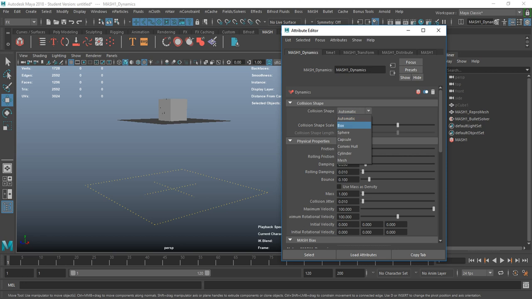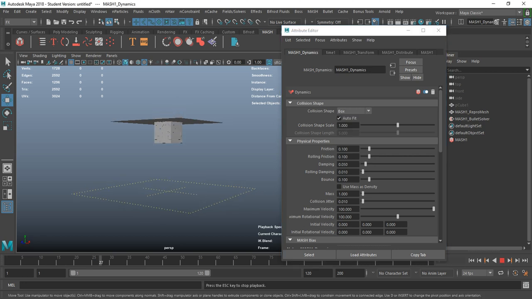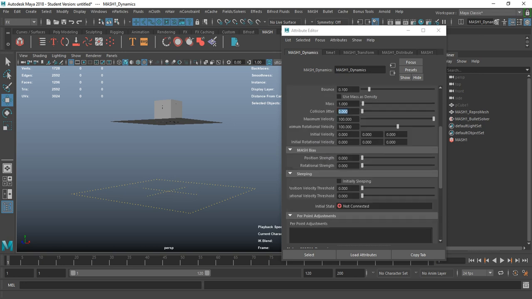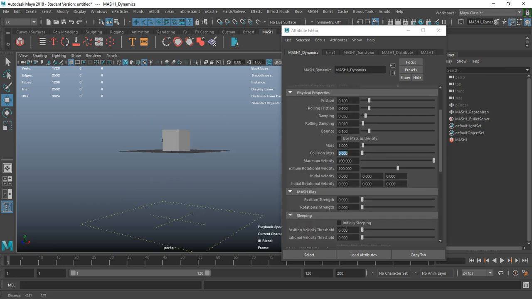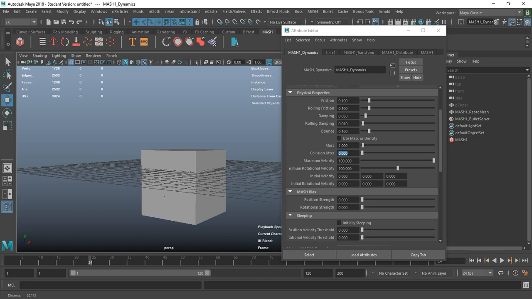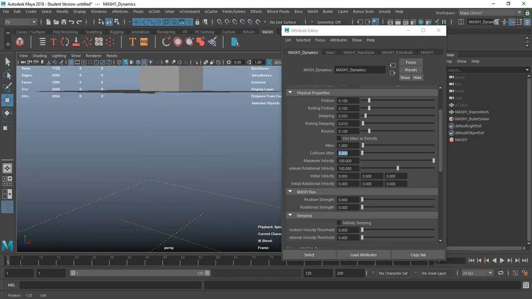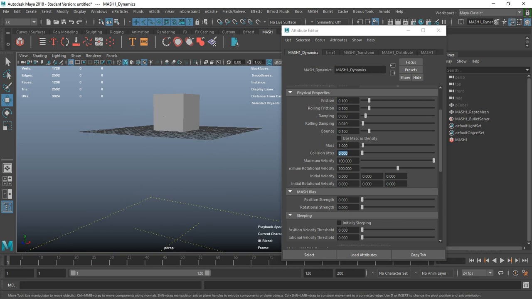So under my collision shape, I'm going to set this to box. Okay, doesn't really help it a lot. Let's see, mass. Collision jitter, if I set that down to 0, let's see, if I set my damping, yeah, everything else should be good. Yep, there we go. It was just that one, that collision jitter. Having that value up, it does that. Now, I actually may want a collision jitter in order for that to happen. In this case, I don't want this. I actually want this to just stay right here like it was before.